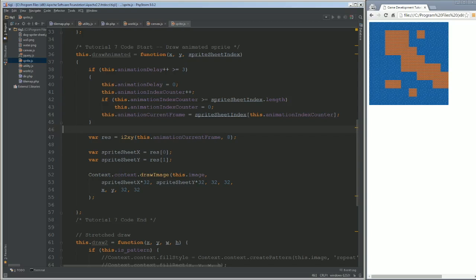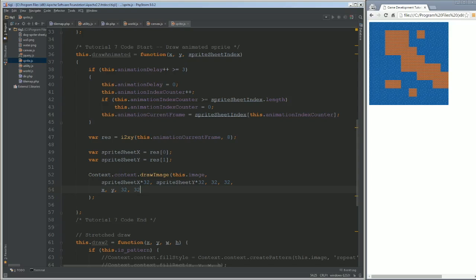And also notice here that this context draw image function is at the core of rendering sprites into the canvas from a sprite sheet. This function allows us to grab our sprite from the sprite sheet PNG and render it at this position. Notice that everything is multiplied by 32, and that's because our sprites are 32 by 32 pixels within the sprite sheet. If yours are different, you should probably change these numbers around.